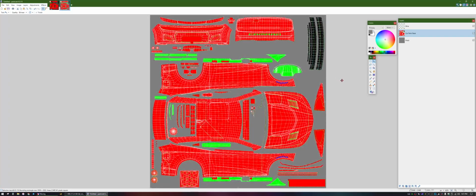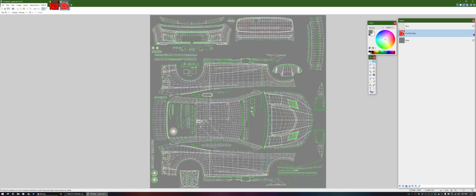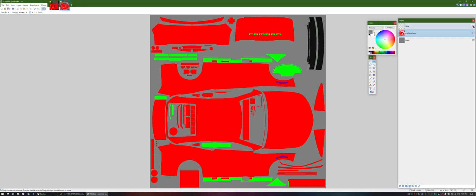Now I'm going to hit the escape key, and that is going to allow us to view, we have a mask so we can see the back a little bit easier to see. We have our car parts in solid color, and then we have the ability to turn on and off our wireframe.